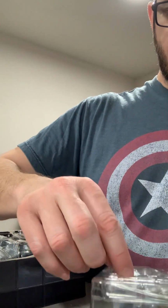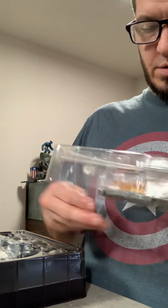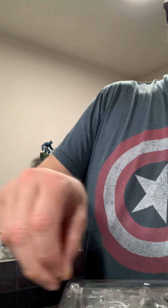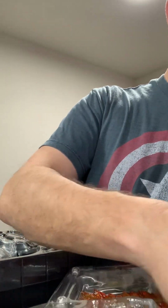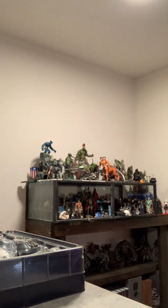Guess the weapons would stay there at least. Oh, that's awesome. And underneath it all is his actual tombstone. Since everything else wanted to fly out, I'll just go ahead and... That's really cool, the tombstone. Leave that right there.